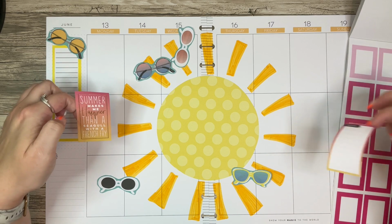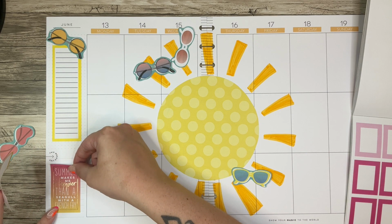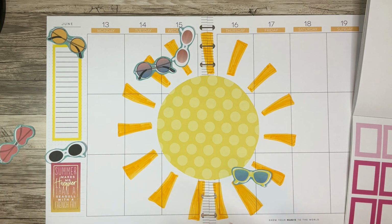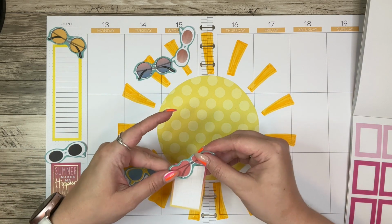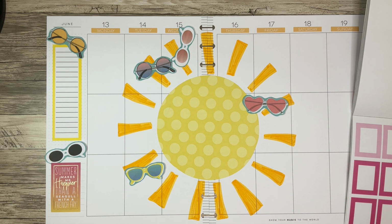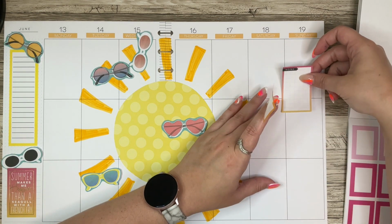So one of these needs to go on this side and one of them needs to go over here. That was rude, sticker book. Maybe we'll put this one in the sidebar. And then maybe we'll put it on top of a pair of sunglasses. I just want something to cover that this week and I don't want to deal with it, you know? Could do that. And I'm just gonna have this sticker book to the side because I have too many things happening. Also, the different thicknesses on these is probably going to bother me, but we're just gonna go with it.